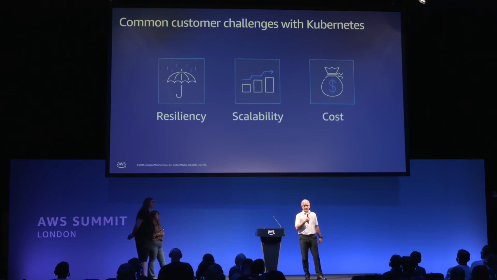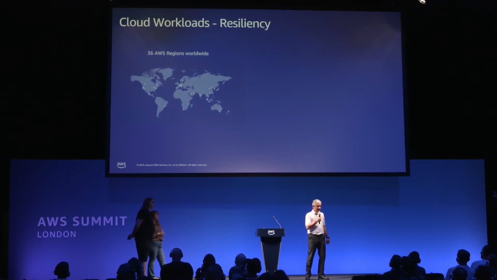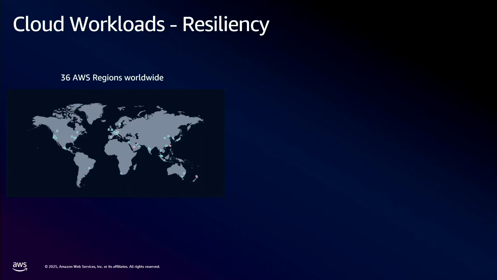But before we start, let's talk about the foundational infrastructure. At Amazon, we take resiliency very seriously. This is a cornerstone of the modern cloud architecture, and in fact, it is one of the foundational pillars of the well-architected frameworks. With that in mind, AWS builds its own regions based on these principles.